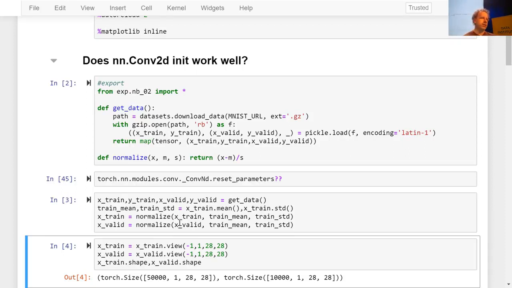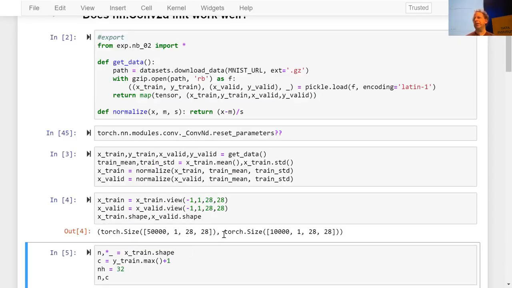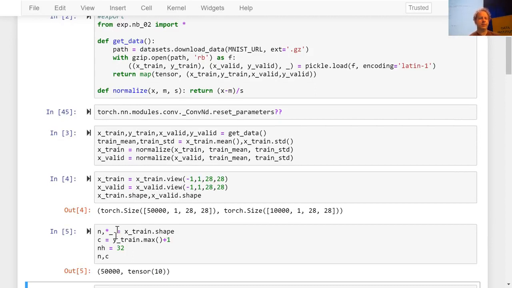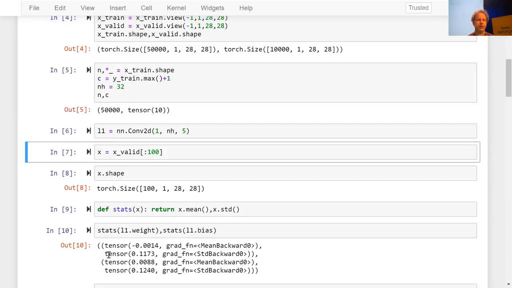But basically, to do a convolution, as you know, we need a square or rectangular input, and our MNIST input, remember, was just a single vector per image, 784 long. So I resized them all to 28 by 28 one-channel images so that we could test out the impact of the conv2d init in PyTorch, and set up the various variables that we wanted to have.